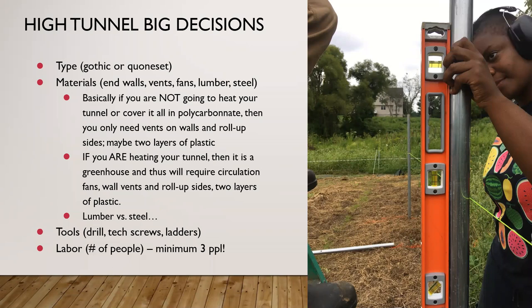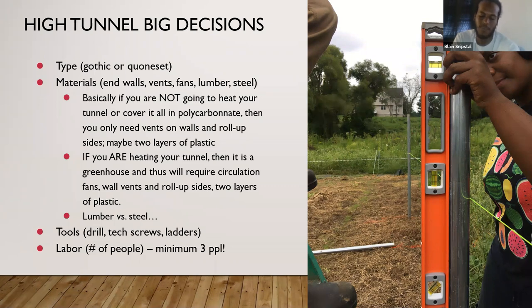The real question is, is it realistic to heat the whole volume of a high tunnel? Yes, the roots are important and keeping them heated is important, but does that heat radiate inside the high tunnel enough? For a larger tunnel, no. High tunnels behave somewhat opposite of how a house does in the wintertime. The houses we live in, we want to condition them to stay warm. So the heat is generated from within and then radiates out through heat loss, through our roofs, our walls, the cracks of our windows. And so it's a radiant heat loss.